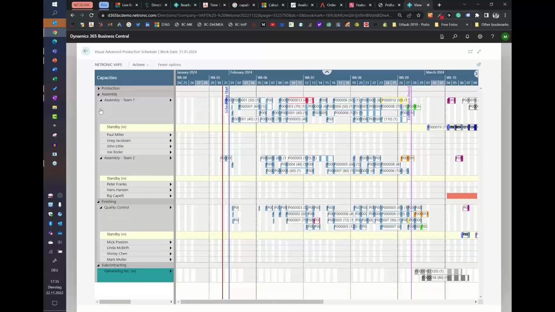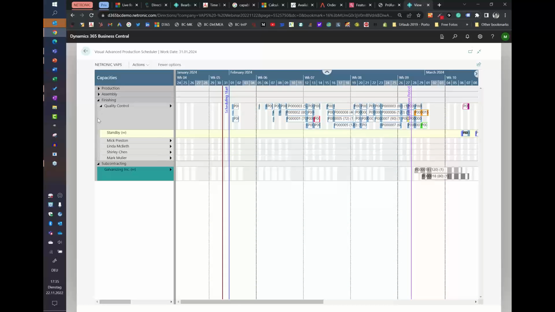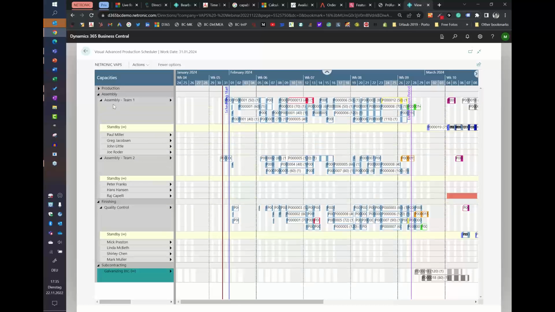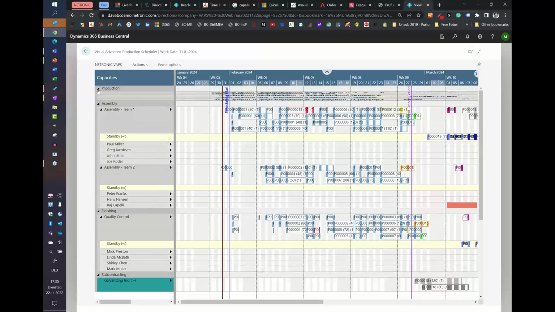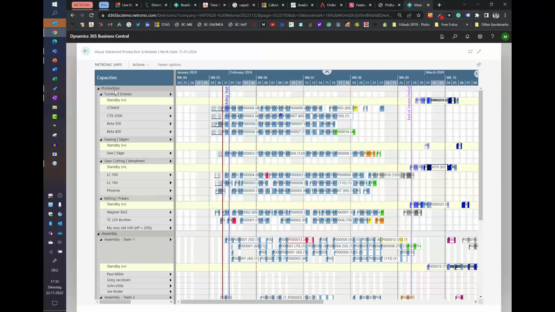I have my production area, I have my assembly area, I have my finishing area. In assembly, I have these two work centers, and where you see the resources, the workers that I set up in production. You see my work centers like turning, sawing, gear cutting, milling, and then you see the machines.